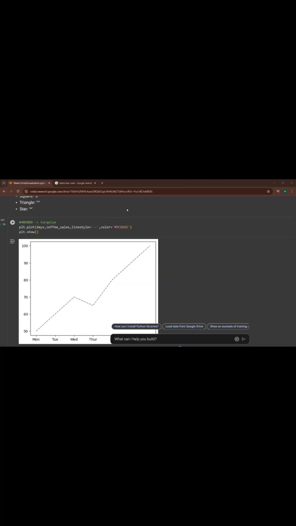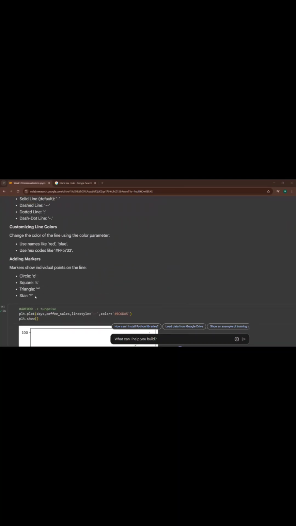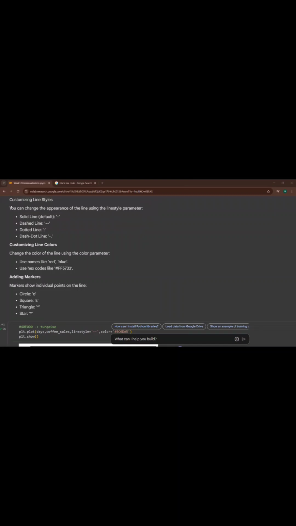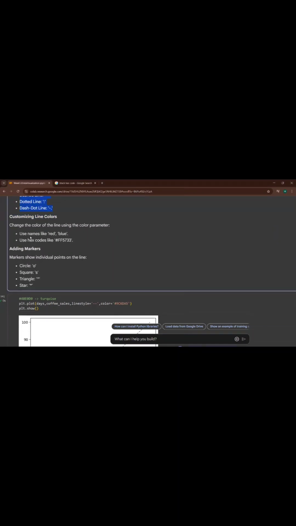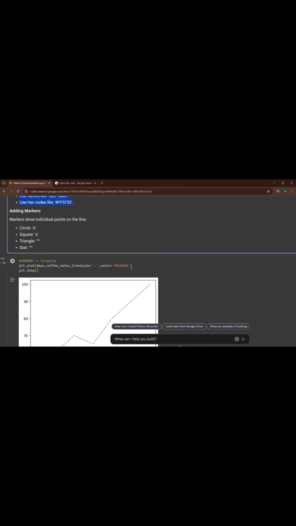Great. Now, there is one part pending. I have shown you guys customizing the line style and the color, but this marker I haven't shown. So now let me put a marker as well. Which marker do you guys want? Circle, square, triangle, star?